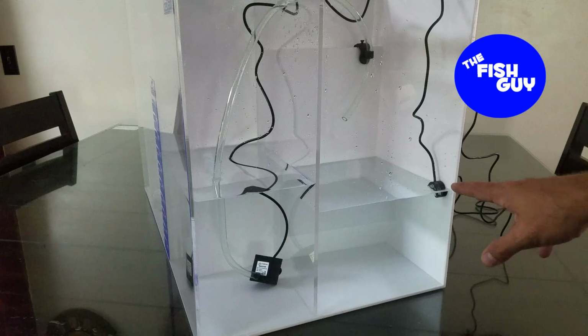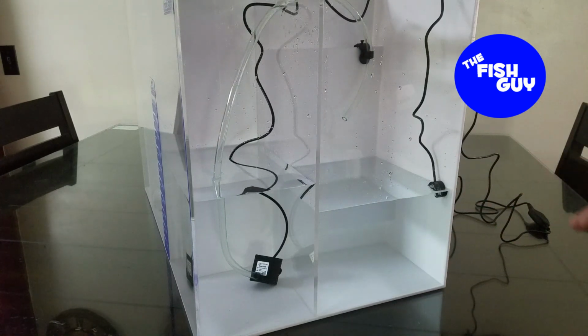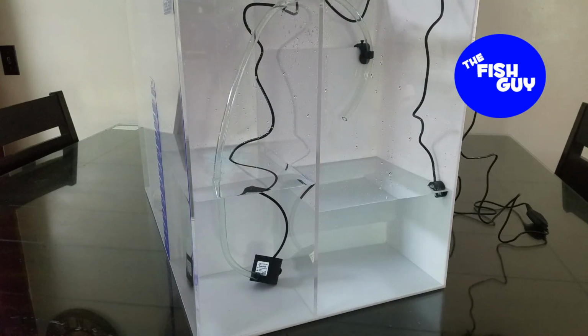So you can see we have our sensor here. Right now I have it set right at the water level. We'll raise that up as soon as I plug it in and get things running. Initially, when you first turn it on, it goes through a boot up process, so you'll hear beeping, and it'll flash blue to red, and we'll get things running right after that.